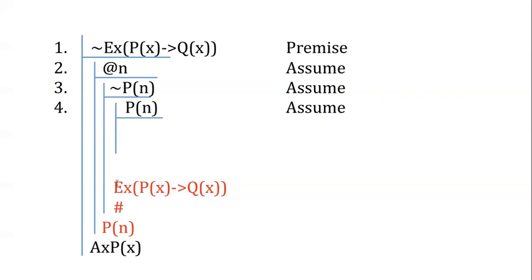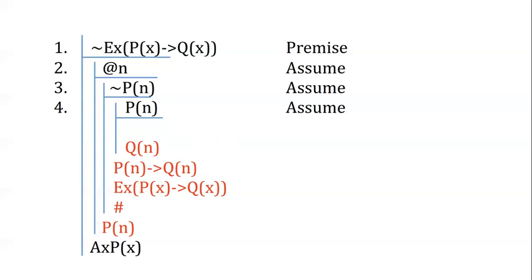And how am I going to get that? Well, I'm going to have to get that by existential intro again. So that rule is even the same. But the thing that I do the existential intro on is slightly different. It's got to be the wide scope arrow instead of that wide scope disjunction. So once you see your way to this minor difference, P of n arrow Q of n, this tells me why I'm assuming P of n on line 4, because this is how we prove an arrow. We have to do an arrow intro proof. We have to assume the antecedent and try to get to the consequent. So I assume P of n on line 4, and I know already that I'm trying to get to Q of n.